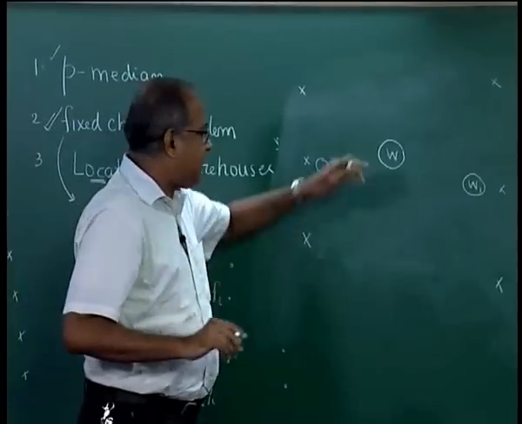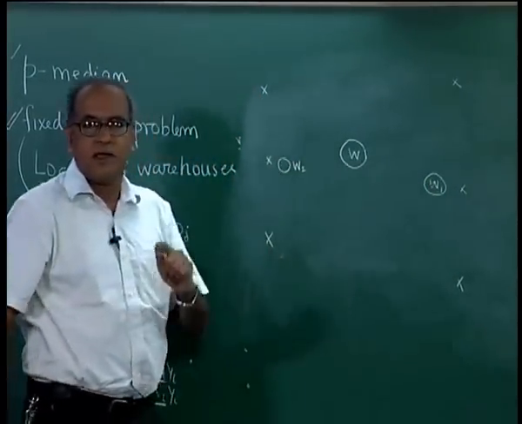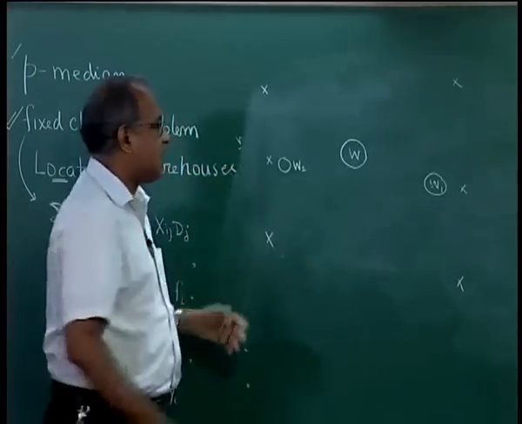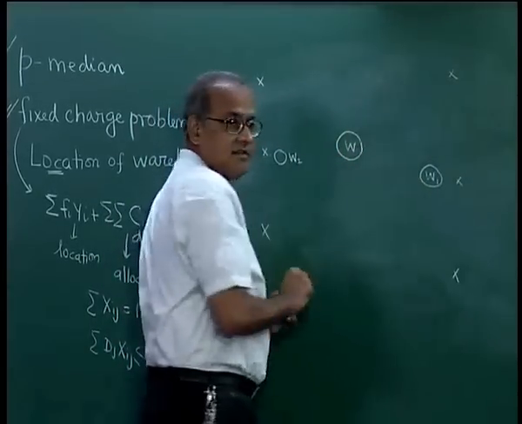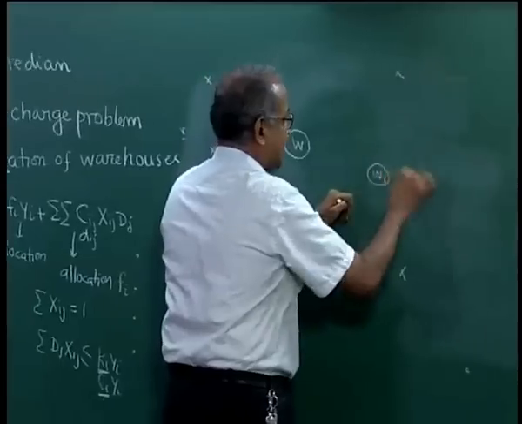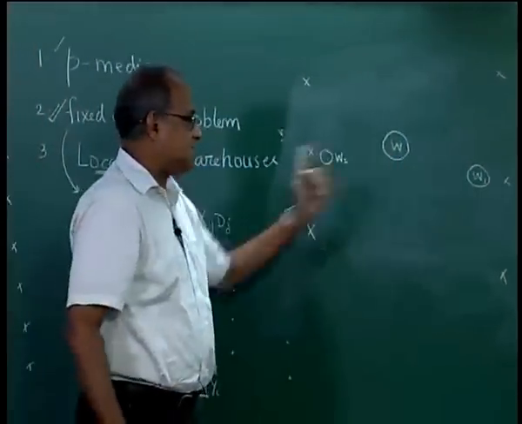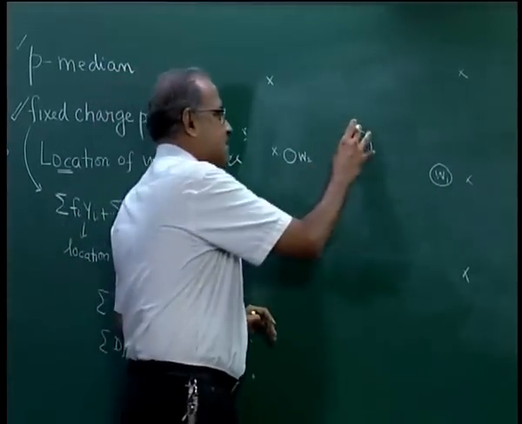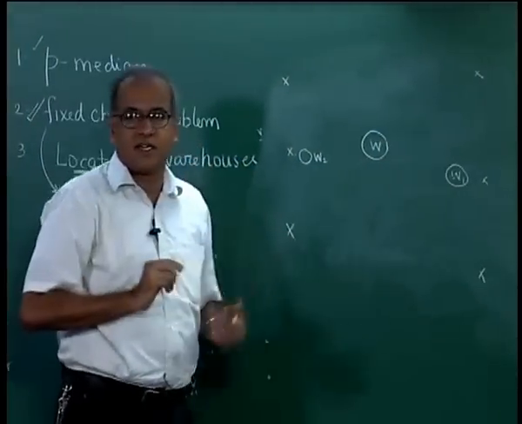Now if we replace this central warehouse with these 2 warehouses, we realize that the distance travelled will be less, because here we are looking at these 6 distances, whereas here you are looking at essentially 3 distances. If this merges with this, we are looking at 3 plus 3, and it will be much smaller than the sum of the distance here. But now what are the advantages and the disadvantages?